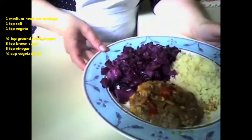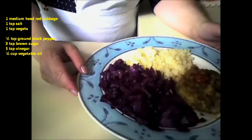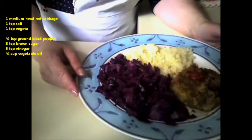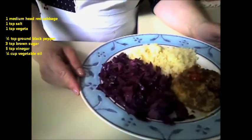So for dinner tonight, this is what I will be serving, with some rice and pork, and just as a vegetable side dish. This is what this great recipe looks like.